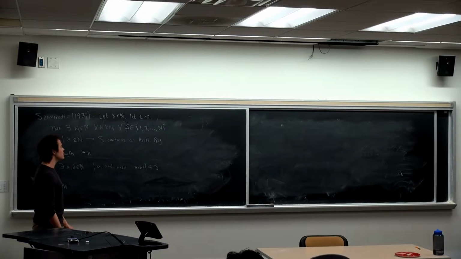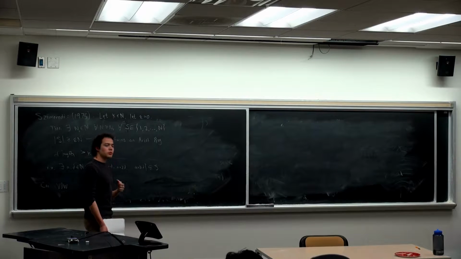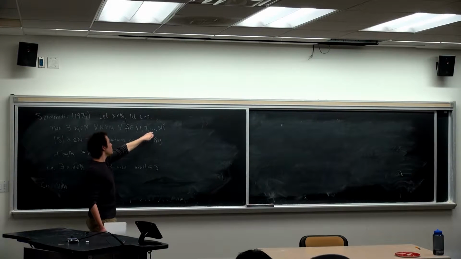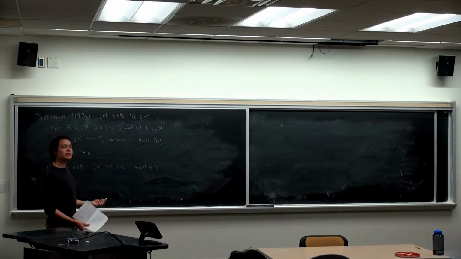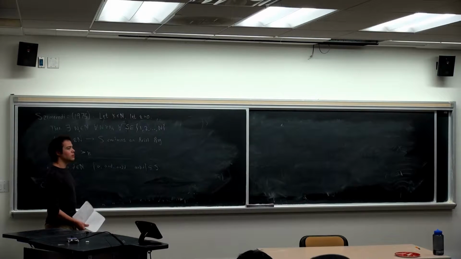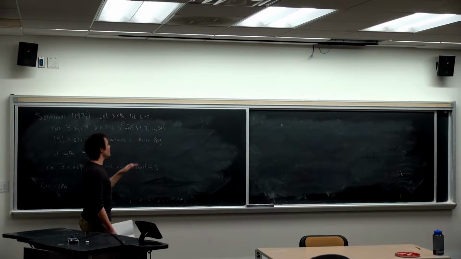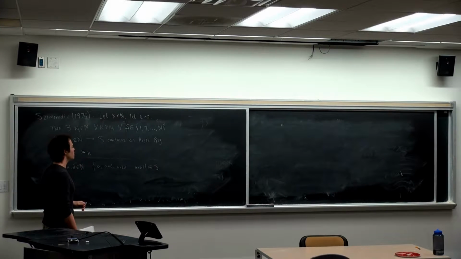So van der Waerden's theorem is, instead of fixing a density, I fix a number of colors, and I think about splitting this set up into a large but finite number of colors. And then I argue that some color class contains this arithmetic progression of length k. And how can you see that Szemerédi implies van der Waerden? Well, just let epsilon be 1 over the number of colors. When I color 1 through n, some color class has to have at least epsilon n many members. So then you get van der Waerden's theorem out of that.